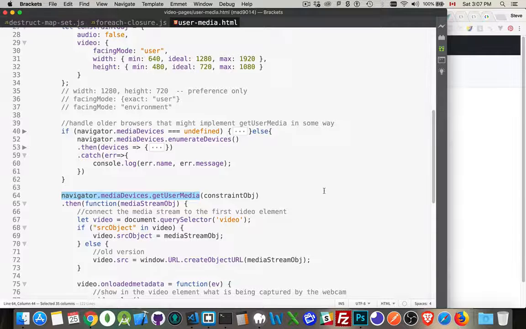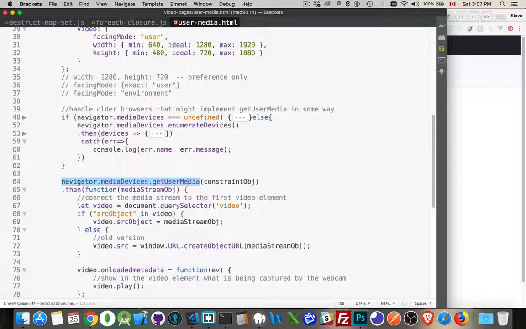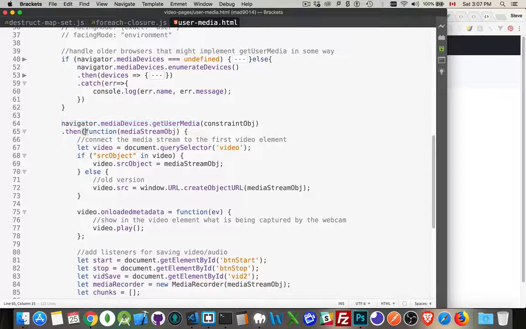If they say no, so this returns a promise. If you're familiar with promises, fantastic. If not, I recommend looking at the series on promises. I'll put a link to that in the video at the end or in the description. So the promise is going to call a function when it gets something successful back. So that's what this function right here and this media stream object is. getUserMedia is going to be bringing back a stream for you, and that stream can include multiple tracks. There could be an audio track and a video track, or just one or the other. Then that is what you're going to take, and you're going to feed that into the video or audio element.